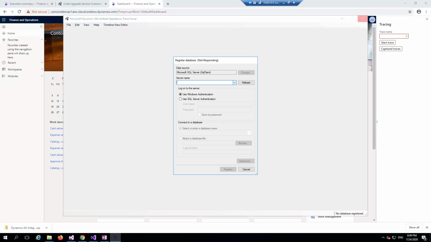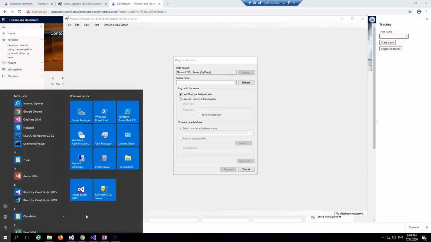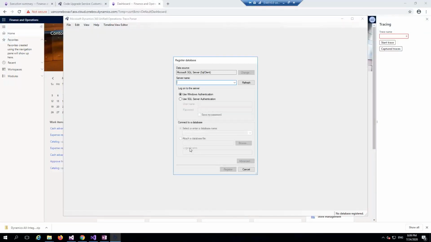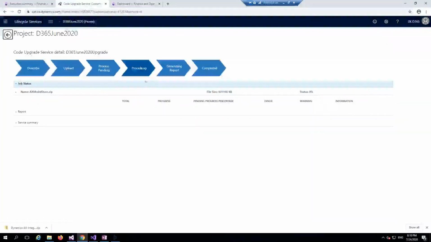We will open one module and we will see how it is working. Okay, let's do that. Let me select the server name. Oh, unfortunately it is not giving. Let me open this one. Now it is processing.